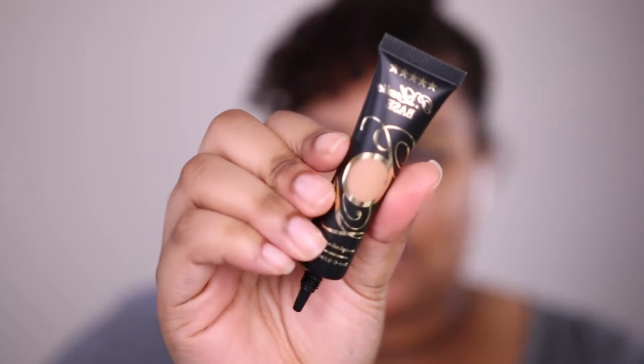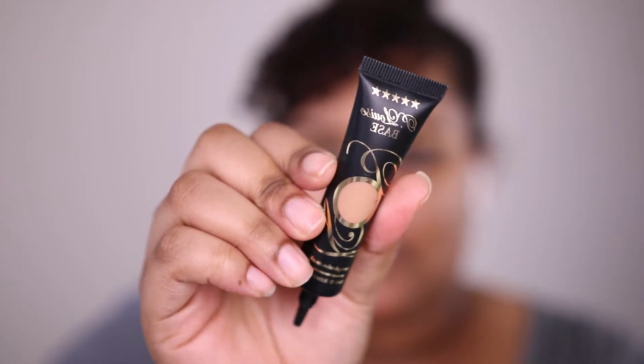Anyway, so I'm gonna be using the Dior base. I got hair on this. What the heck? It looks like this. My nails are trash, so I haven't done them yet. I've never used this before, but I've seen a lot of people use it. The concealer brush that I always use has a mixture of all of the concealers, and I'm just gonna tap this in. Don't know if this is gonna do anything, but we'll see if this base helps.